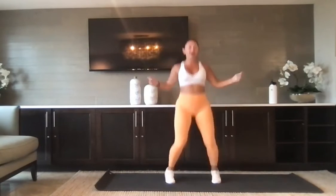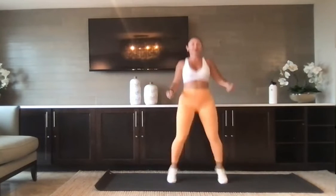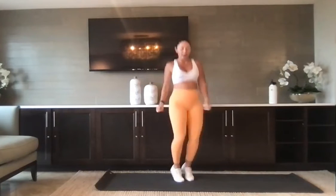So I'm gonna start with the jacks. Now, if I can add in some skiers, woo, that makes your brain work. We got some jacks, the feet stay together, and you find some skiers. Otherwise, just take it right here. Nice and easy. Box or bounce with your jump rope, the arms are swinging. Light bounce on the foot.